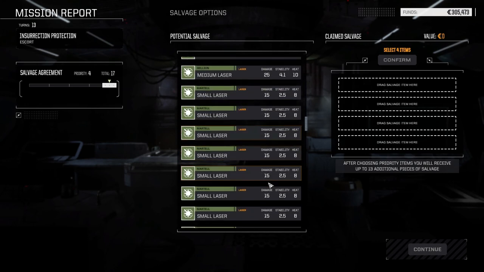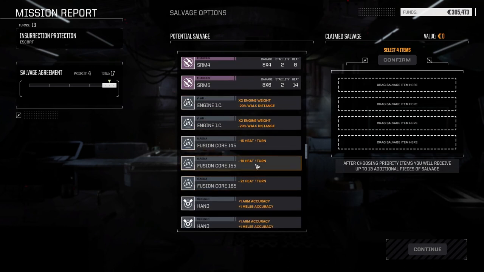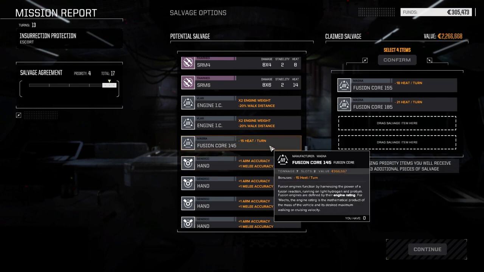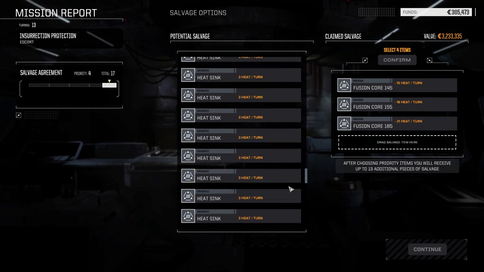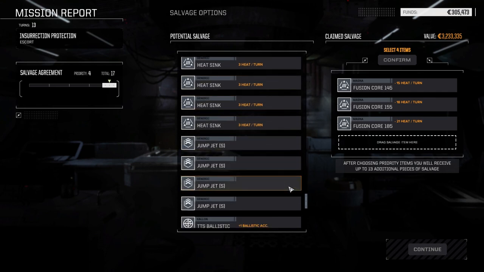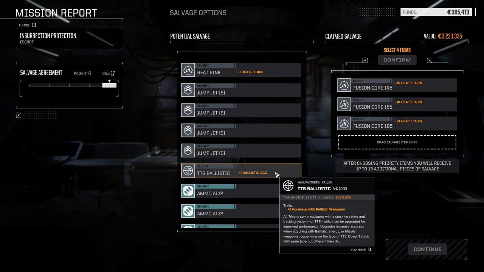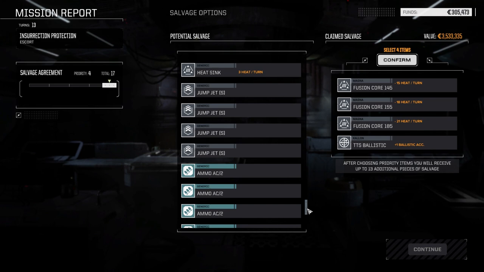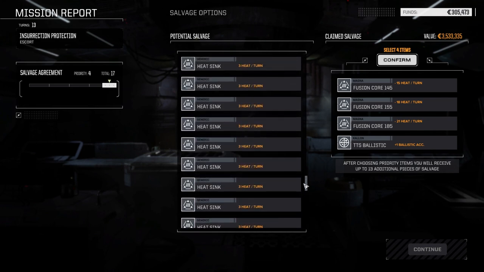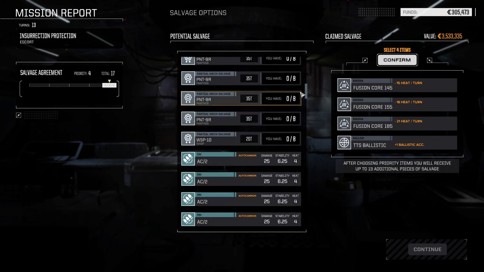AC5, AC2s. Wow, look at all these lasers. There's the fusion cores. Take the 185 and the 155. And how much is this one worth? Yeah, let's take that one as well. What else do we got down here? Anything worthwhile? I'm thinking maybe we just take the AC5 then. Oh, hello there. Plus one accuracy ballistic. Taking that for sure. Anything else down here? That was probably on the AC2 carrier. Nothing else we really want here.